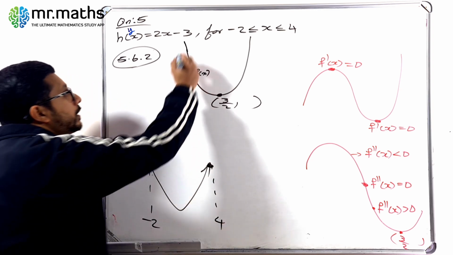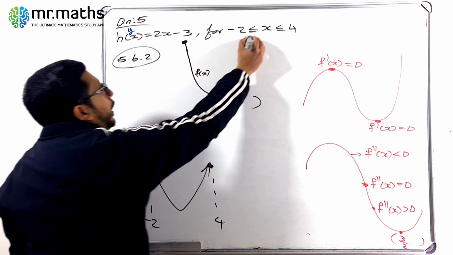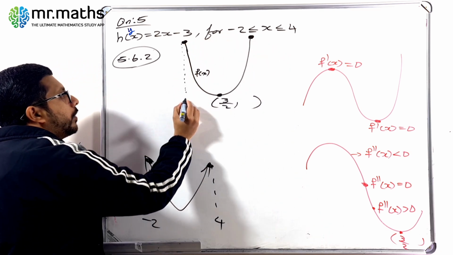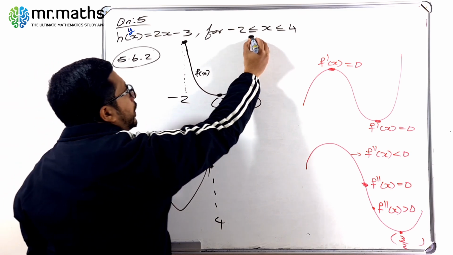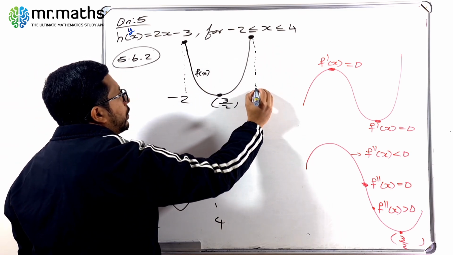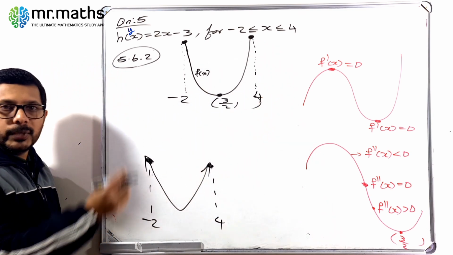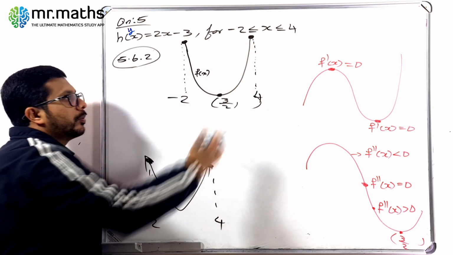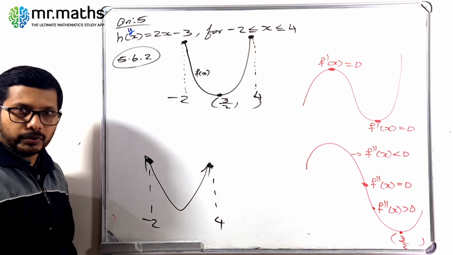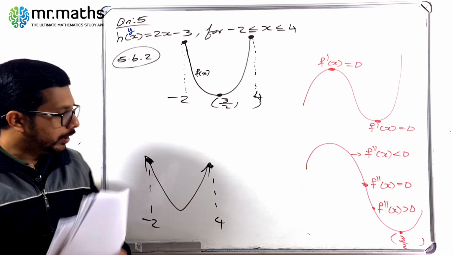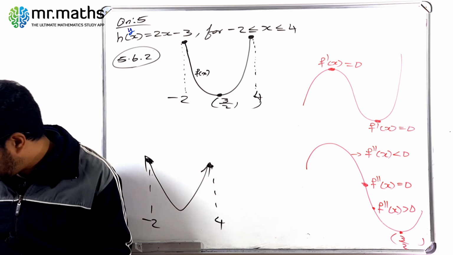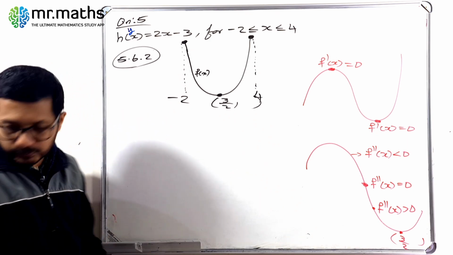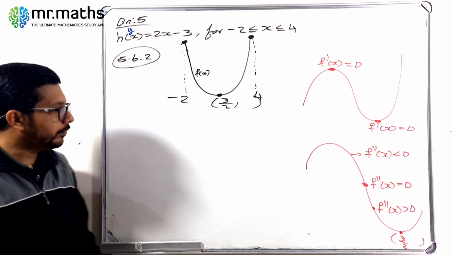You understand? So at this point, what is the x value? The x value is -2. And here, what is the x value? It is 4. The minimum point x value is -2, and the maximum point x value is 4. Do you understand that? Now listen here. I'm not going to explain this question yet. You have to understand one more thing to answer that one, so listen very carefully.